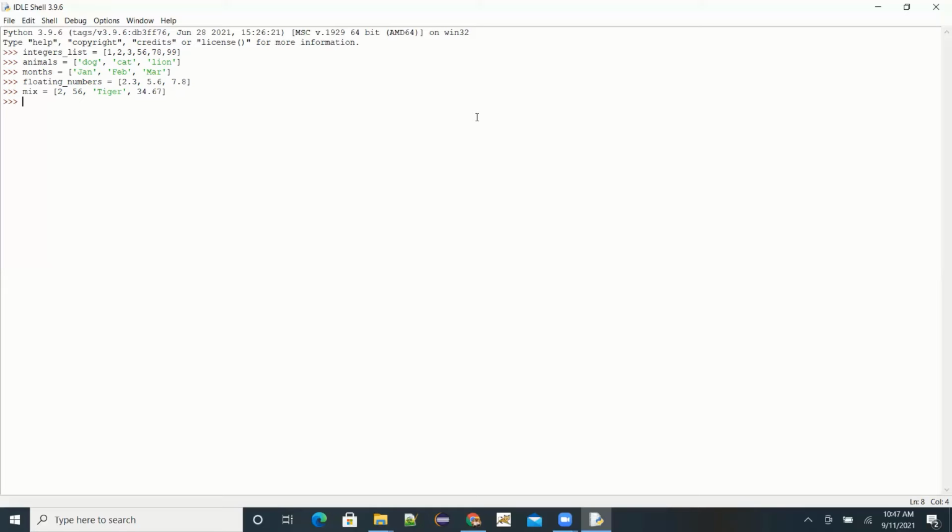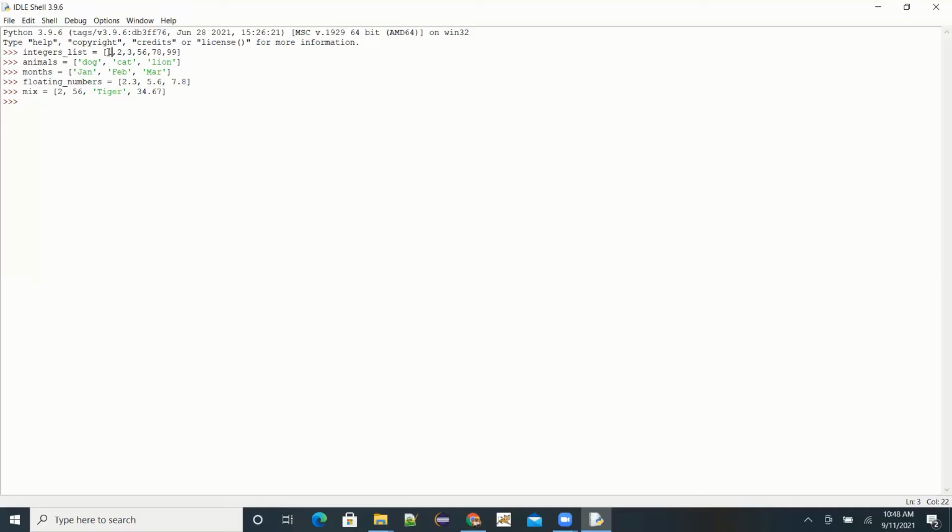So now we know how to write or assign values to a list, or declare a list, right? We all know these things now. We know a list can have different types of elements in it. If we want to traverse a list, we need to understand how to do that. Lists start from index 0, and this is also true for tuples as well. So this is the first element.